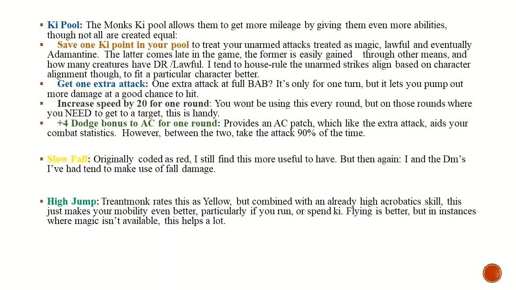Now, with this pool, this just gives you a suite of other abilities that allow the monk class to get more mileage out of the gameplay. Not all are great, but for saving at least 1 point in your chi pool, you get to treat your attacks, or your unarmed attacks specifically, as magic along your alignment, and eventually adamantine, meaning you're overcoming damage reduction and overcoming an object's hardness pretty readily and pretty easily. Handy to have, but there's other ways to get it earlier in the game.